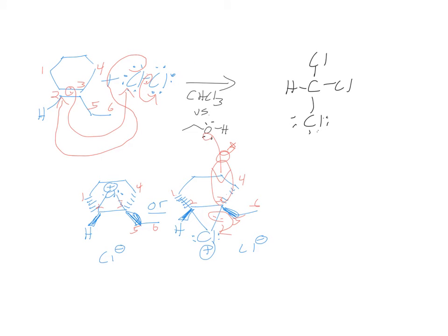So I'm just going to show one possibility for the mechanism here, because of course there's a lot of solvent around. Solvent implies there's a lot more of that than Cl minus. Even though is Cl minus a better nucleophile than the solvent? Well, sure, it has a minus charge. But if there's a billion of these and two of these, the numbers win out. So it's not just about reactivity. We talked about rates, we talked about concentration as well, playing a huge role.